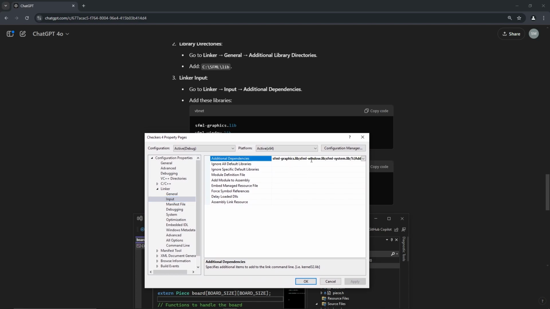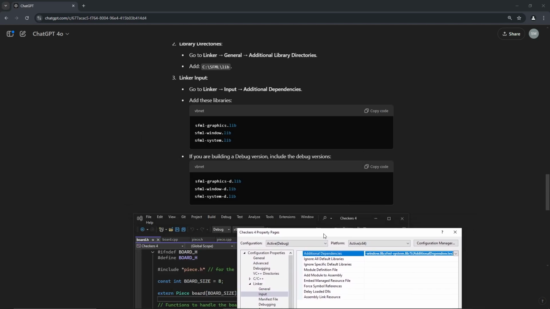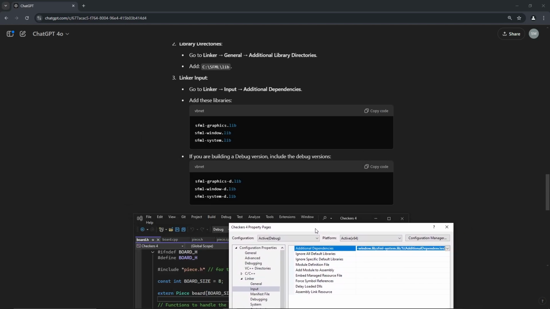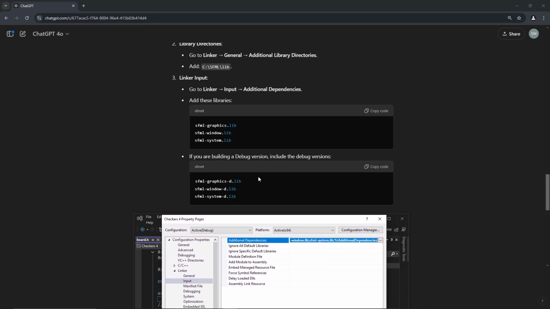All right. If we're in, it's the same exact thing. Graphics D. Oh, this is for debug. We're not doing a debug version, I don't think.